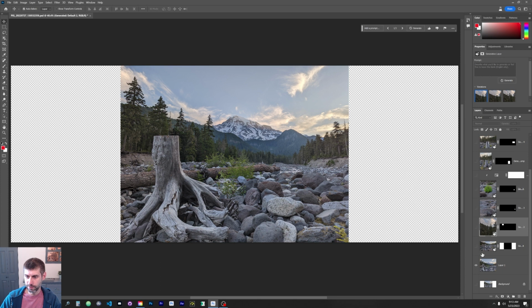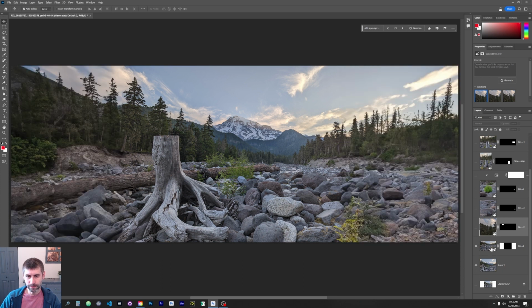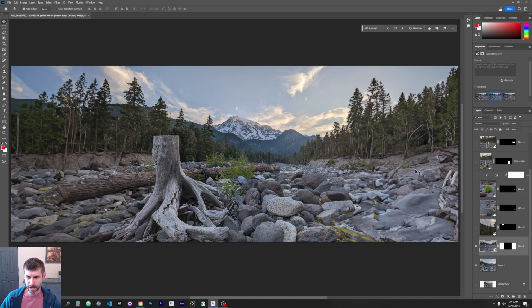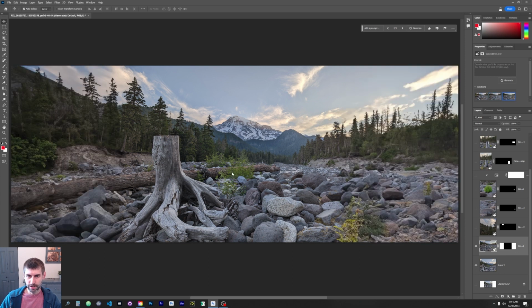So I extended my canvas, and I just told it to fill. And I didn't give it any prompts. And the cool thing is you can see variations. So like this was one variation I didn't really like these super tall trees. This one was okay, but these rocks look kind of weird. And then this is the one I ended up using. I like this one quite a bit. I kind of like this dirt thing here and all this jazz.